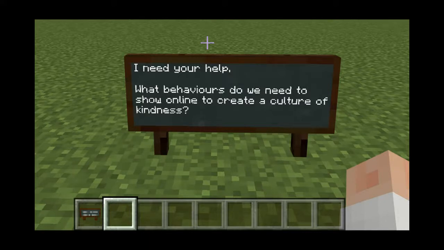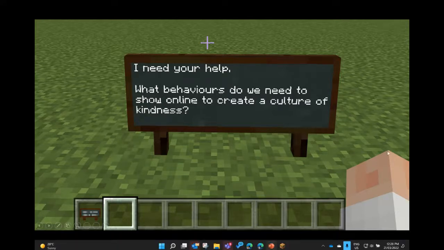But what type of behaviours, if you're still online and you've finished those worlds, the last thing I'd love you to do before we wrap up our lesson for today is to pop into that form and give me some I statement behaviours that you would do to be a responsible citizen and promote a culture of online kindness as well as kindness in the real world as well.